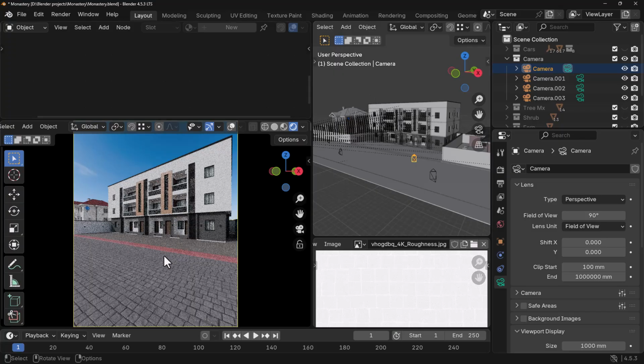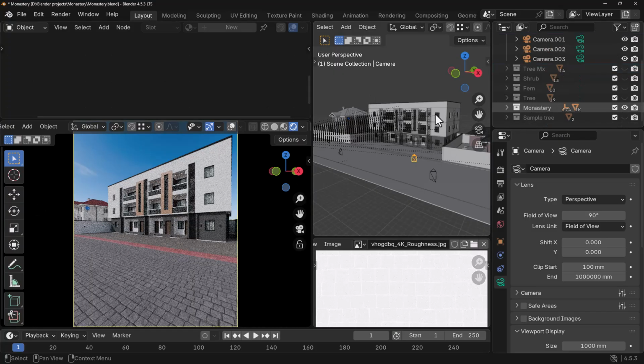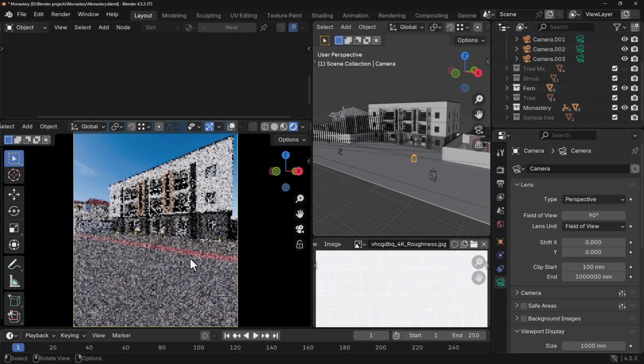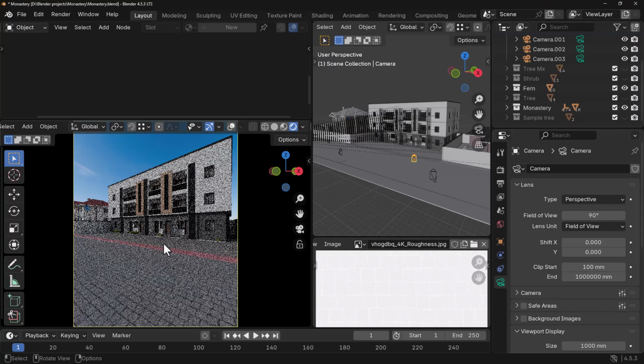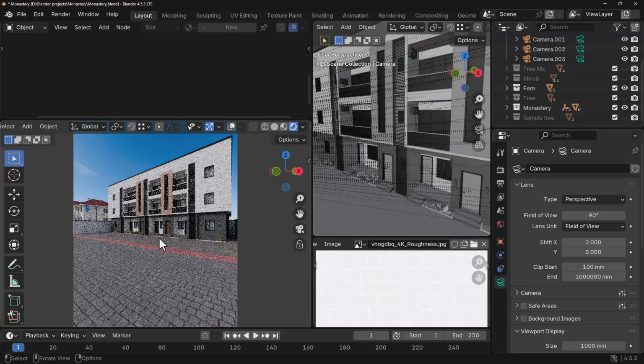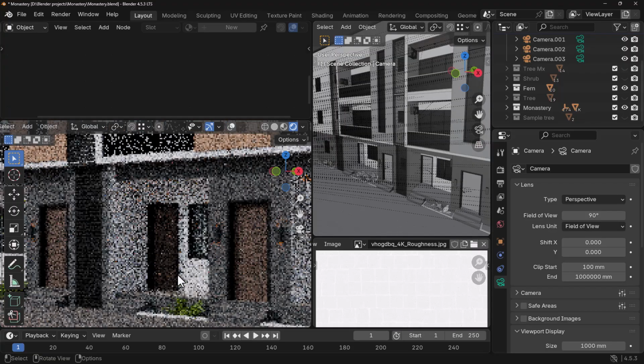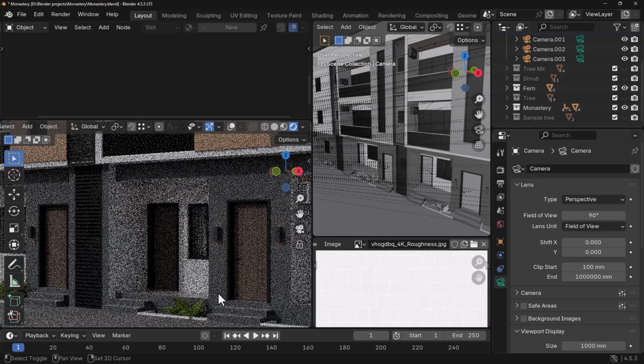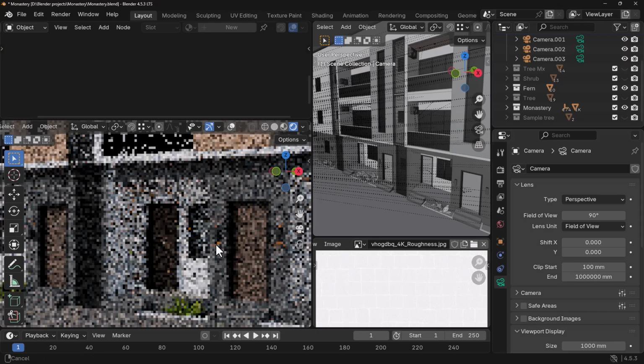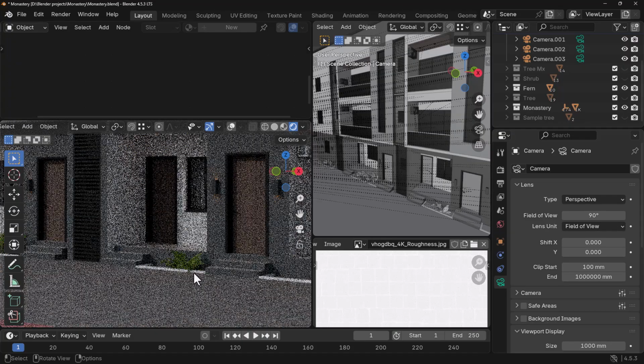Now it's time to introduce, what is it called again, our greenery. I have placed some greens where they're supposed to be. You know, this is fern.